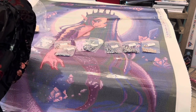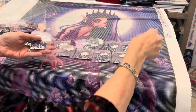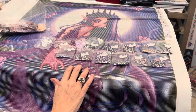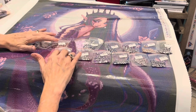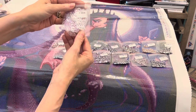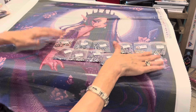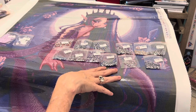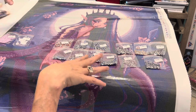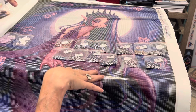Okay, I'm getting some regular drills. Not that we don't love you, regular drills, but we're looking at the crystals. Look at all these. Oh my goodness. This is going to be absolutely beautiful. All the shades of blues and purples, and you have a beautiful lavender AB, a beautiful white AB, and an unbelievable amount of crystals that's going to go in this one. I'm excited to start working on this. When I'm looking at this canvas, there's maybe a tiny bit of confetti, but if you are a multi-placer, this would be a dream for you.